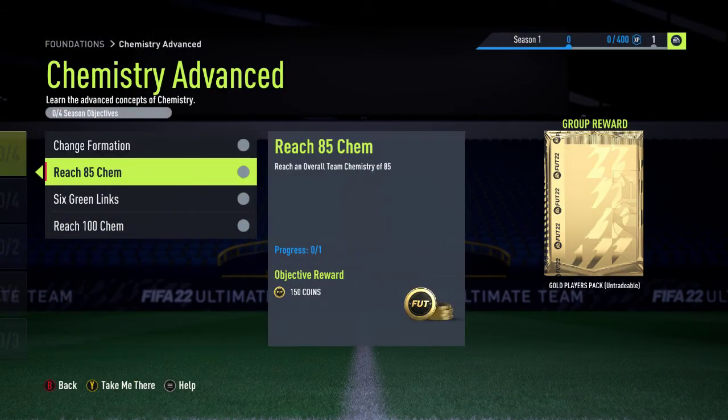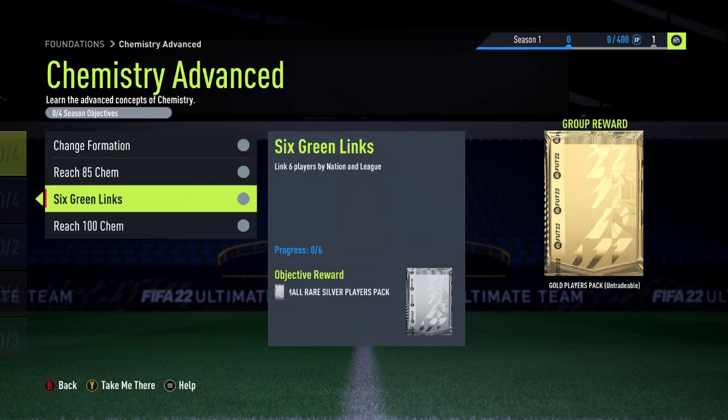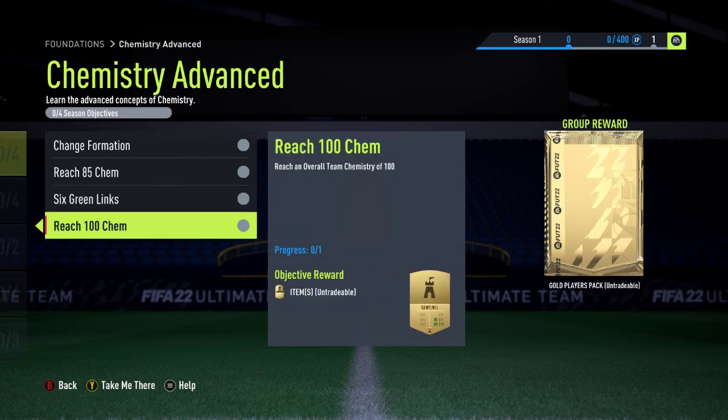Reach 85 chem. Overall, you should be aiming for 100 chemistry for all of your players to play to the best of their ability. So 85 chem is pretty much a standard for most teams. So this should be really easy to get, and as long as you have increasing commonality with nationality or leagues within a club, then that should be fine. 6 green links, same again. If you have 11 French players in your team, as long as they're not in completely wrong positions, then you should be fine there. Should be okay.